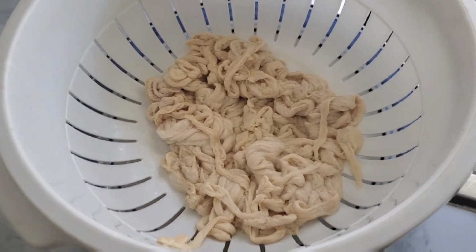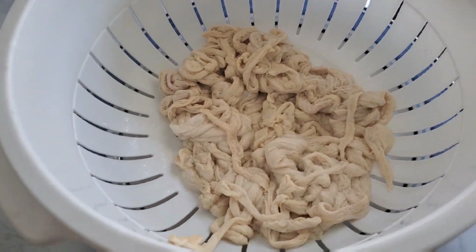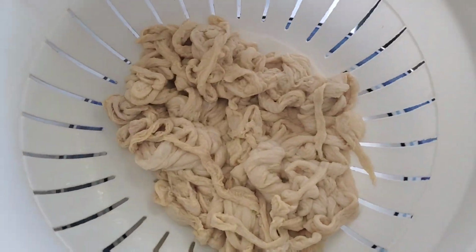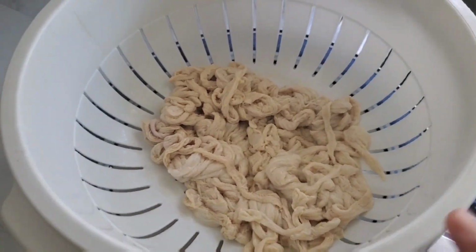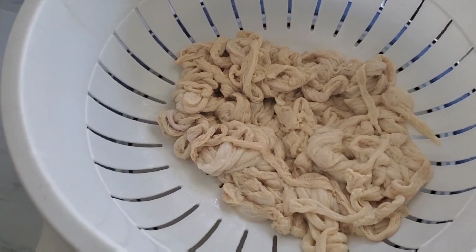So all the sausage casing is cleaned now. So now we're ready to fill. We're gonna make the stuffing. We're just getting the water out, and this is a hog sausage casing. It comes with about 15 casings. So I'll show you our recipe.